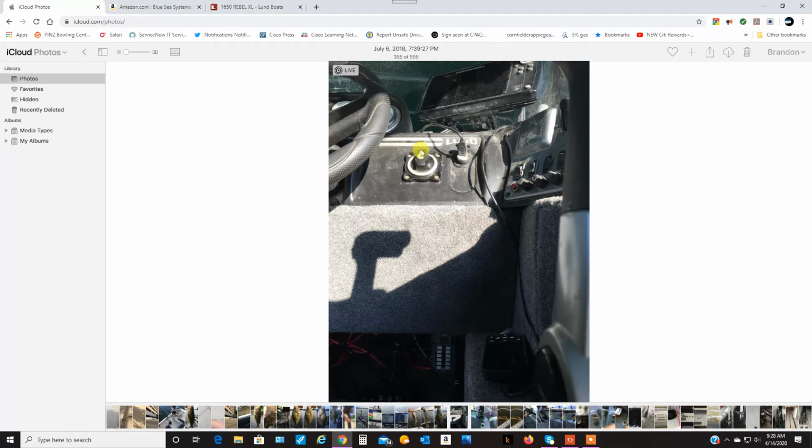So basically, when I turn this on and off, it shuts off this Ethernet switch. You can see down here, you can see the top of it. Now, this Ethernet switch doesn't have an on-off switch. And I also have a Minn Kota heading sensor in the front of the boat. So when you go to turn this, it shuts off my front bow-mounted trolling motor, that Bluetooth heading sensor, and this all off. There's no reason why I need all these other switches right here, because I don't have a bilge pump, I don't have a live well, I don't have other things. This has its own on-off button. So does the bow mount trolling motor, and that heading sensor takes up very minimal power when I'm actually using it. So all I want is one switch that turns this whole system off. Even if I added a radio, it has got its own on-off button.